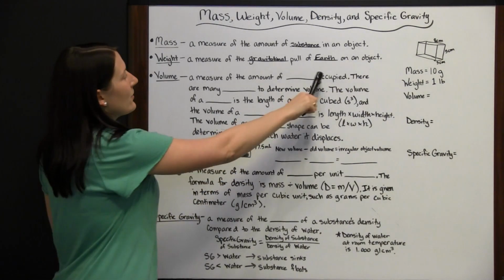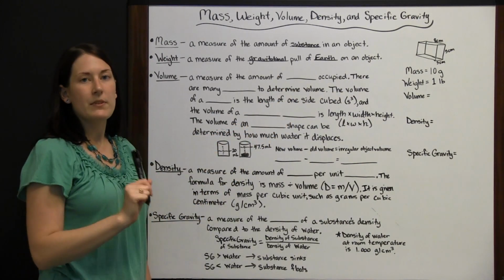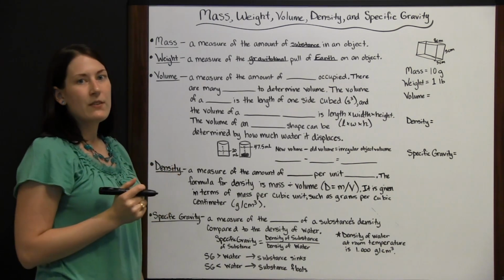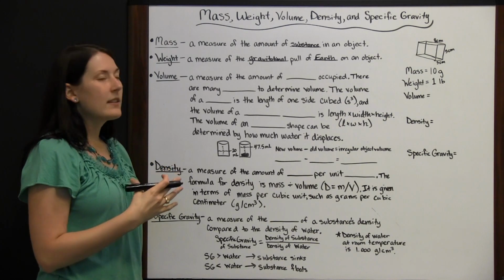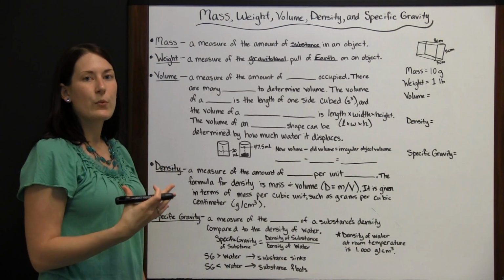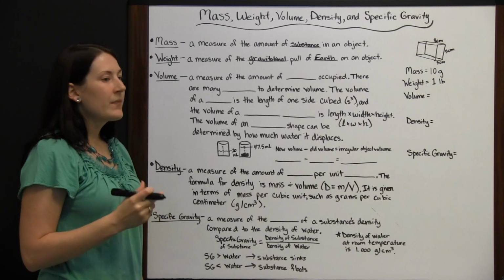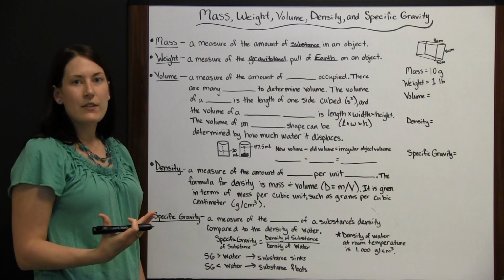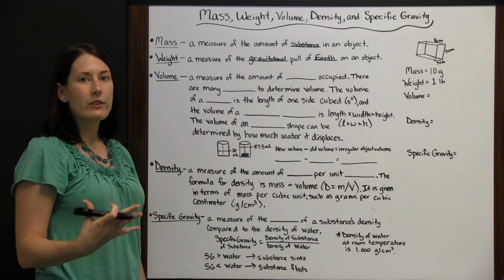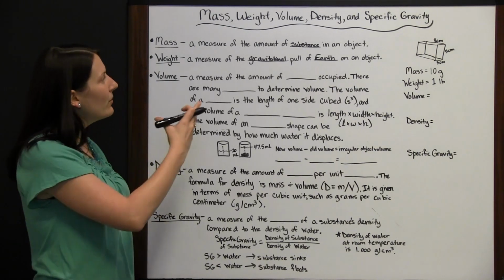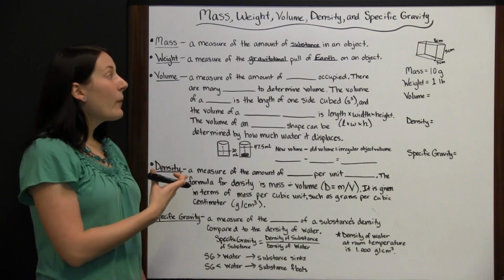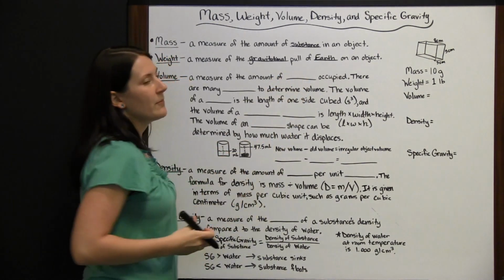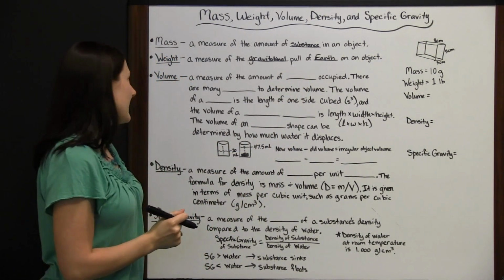Now, this is the gravitational pull of Earth, which means that on different planets or different entities in our solar system, the weight would be different. For instance, on the moon, there is less of a gravitational pull, so your weight would be lower on the moon. On other planets that are further away or closer to the sun, you're going to have a different gravitational pull, so you would weigh more or less on different planets because the pull would be different. But whenever you see a weight listed, it's going to be the gravitational pull of Earth on an object because that's where you are most likely to find these things.